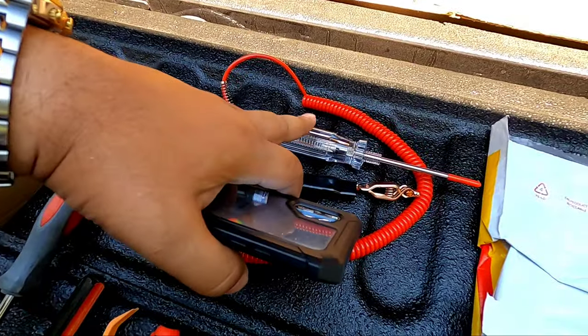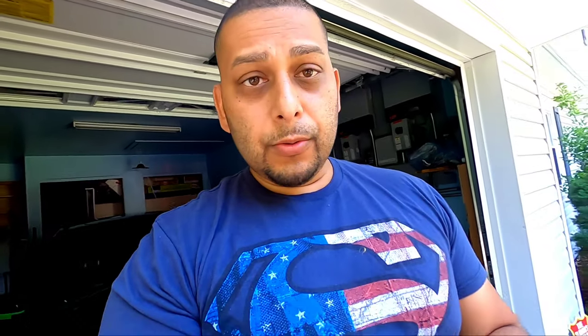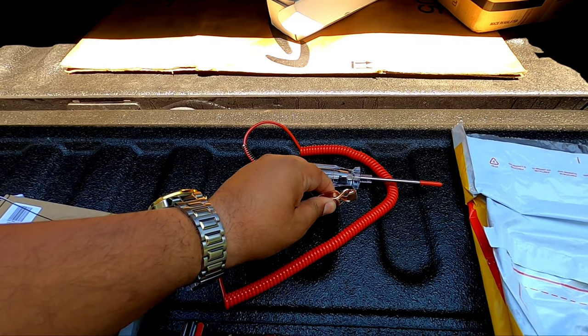Now I'm going to show you how to test the wires. Caution — in case you're not too versed in wiring or testing wires. Instead of using a basic tester, I'm going to use this one right here because this lead can stretch enough to connect to the negative battery terminal. There are a lot of pieces on cars that look and feel like metal but are not good grounds, so if you don't ground the tester properly you can blow a fuse — it's happened to me before.